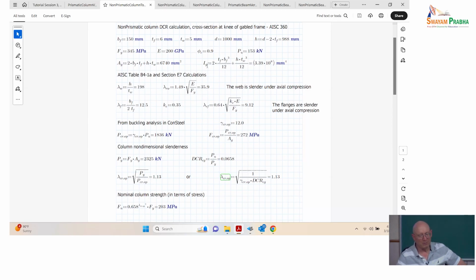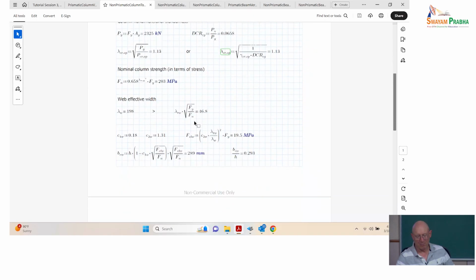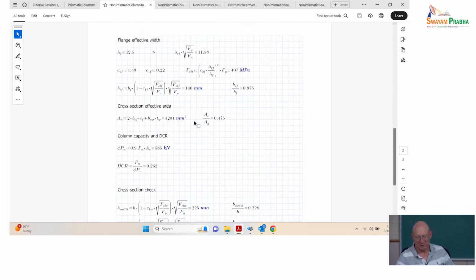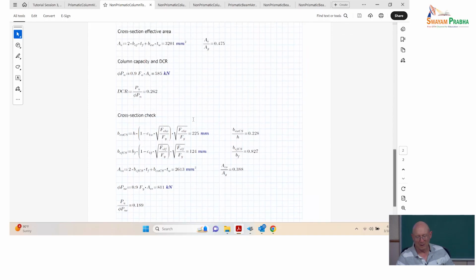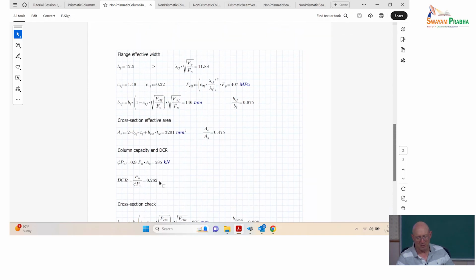Okay, so we went to the top here, but the top cross-section is the same cross-section we were just working on. So nothing changes, except our gamma critical is 12 instead of 11.97. Everything is practically the same all the way through the bottom. Okay, so we've basically got our checks getting down to our demand to capacity ratio here, pretty much the same to 3 significant digits.